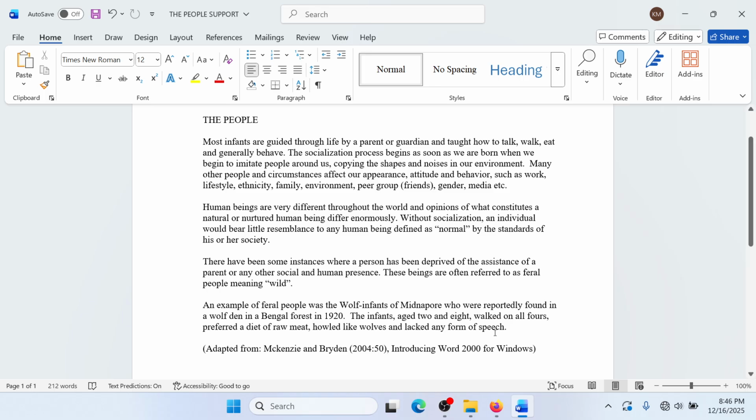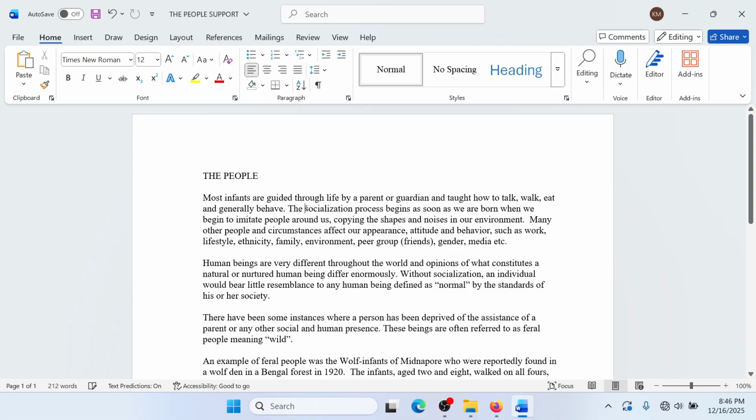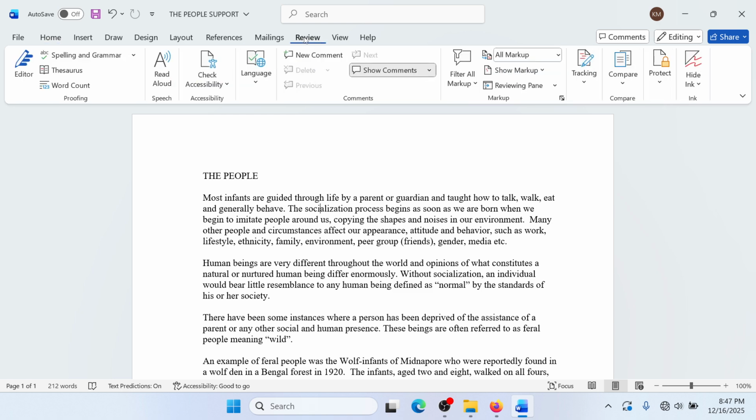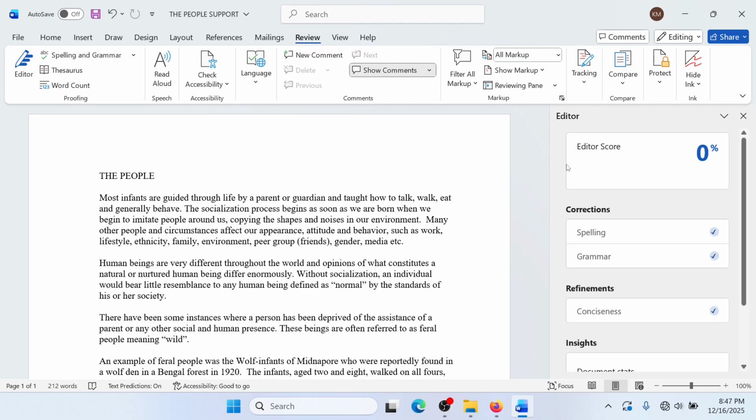Step 1, position your cursor in the document where there would be the beginning of some mistakes. So I'll position my cursor there. Step 2, that was step 1, click on the review ribbon tab. I've talked about tabs. This is the review tab in the ribbon. And then select spelling and grammar button. Yeah, in the review tab, select spelling and grammar button. And you're going to get it here.